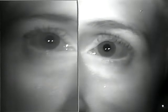Okay, now look at my finger. Look at my finger, just keep looking at my finger. Look at my finger. I'm gonna bring it in. Keep looking at my finger. Good. Look at my finger.